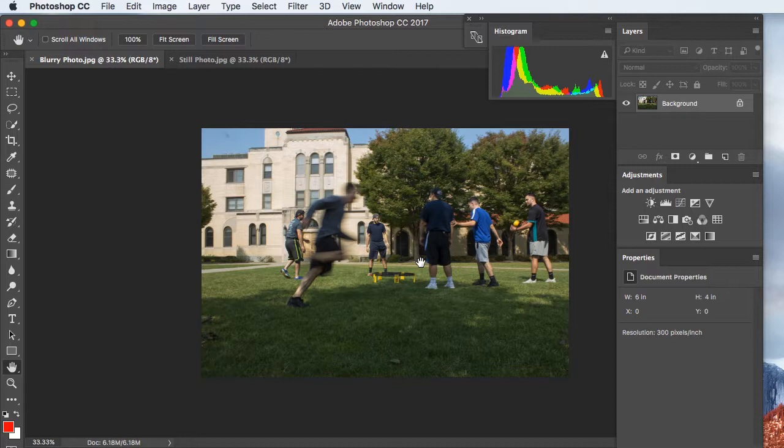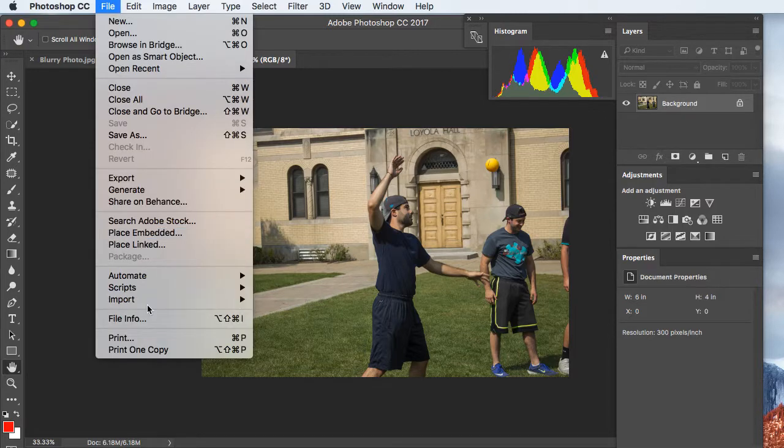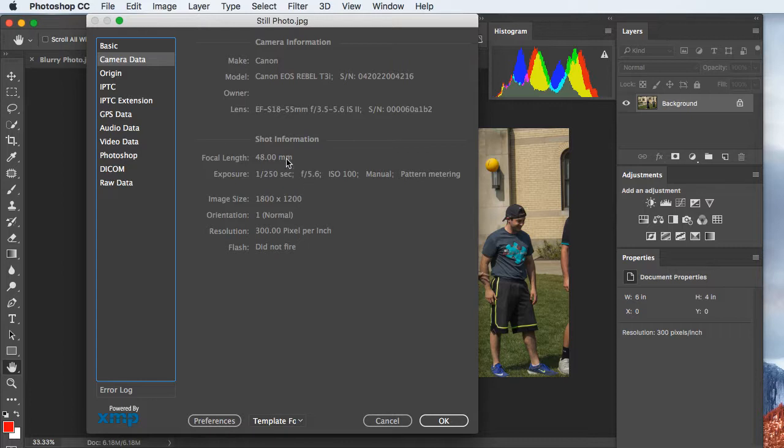We kind of get the sense of these guys having fun, playing around, the movement of activity around this game. So it works really well for me. And then your frozen shot, ball is frozen up in the middle of the air. Again, I would totally expect that your settings are going to be where they need to be here. Yep, 1/250th of a second, f5.6, and an ISO of 100.